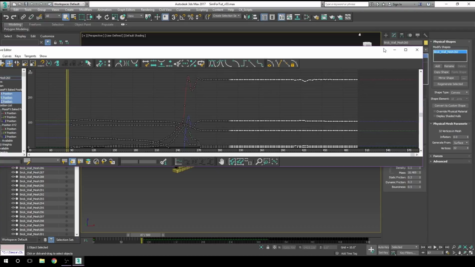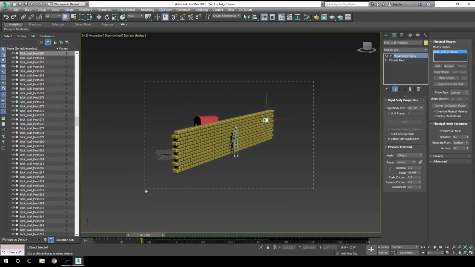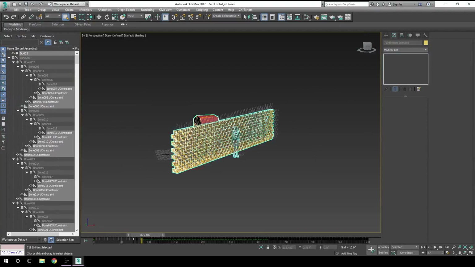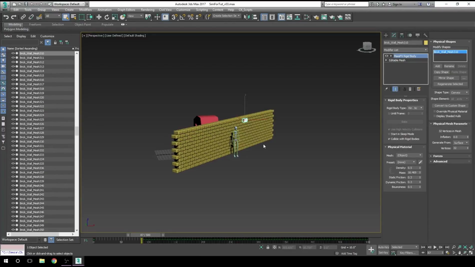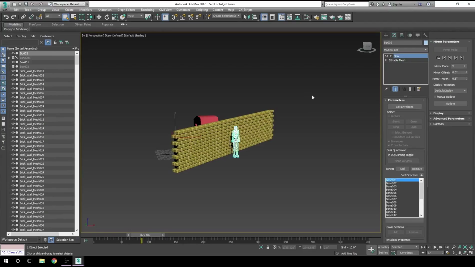And then at the end of the day, you still have to do it for all the objects in the scene. In this case, that would be 719 objects. That would really suck. I don't ever want to do that again. I did that once, and it didn't look all that great.